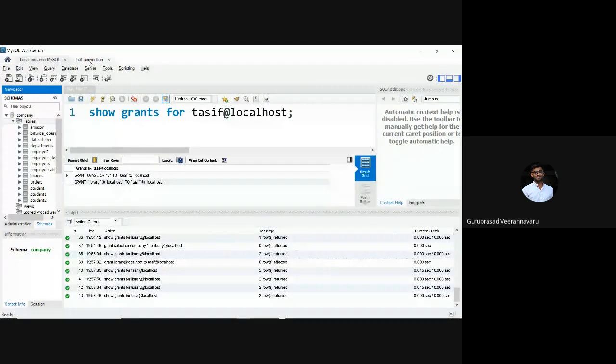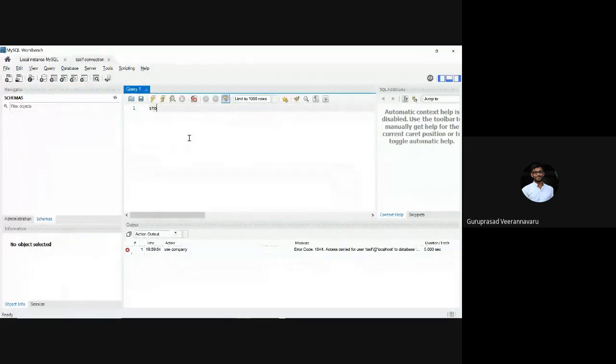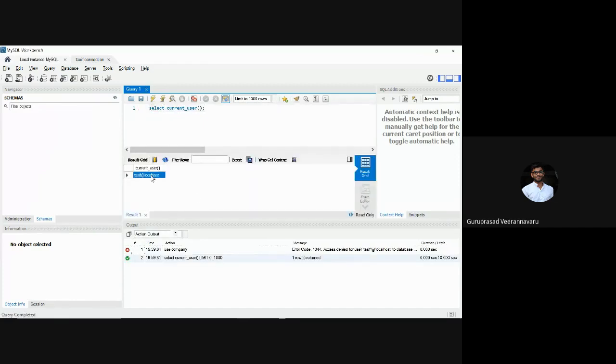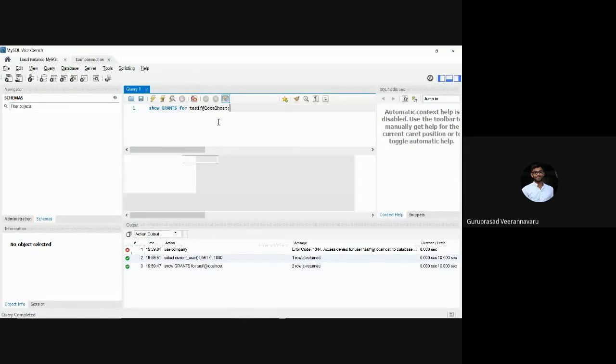Show current user. Show grants for Tasif at localhost.